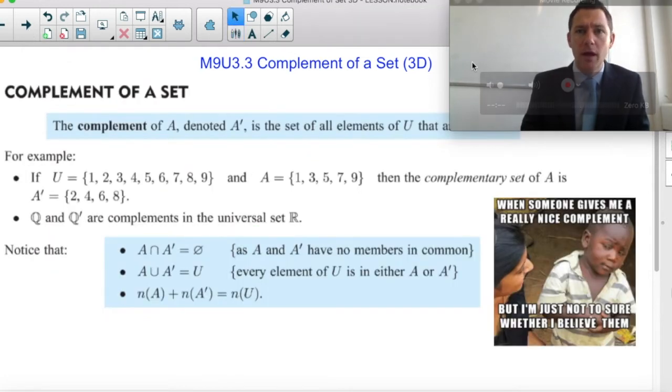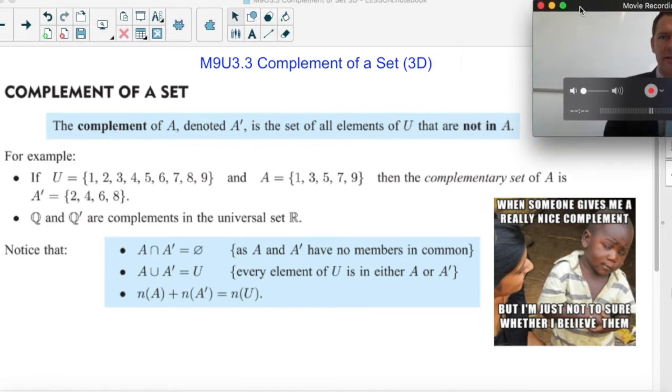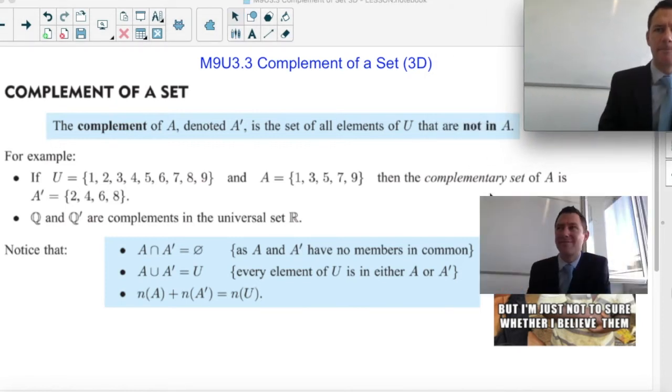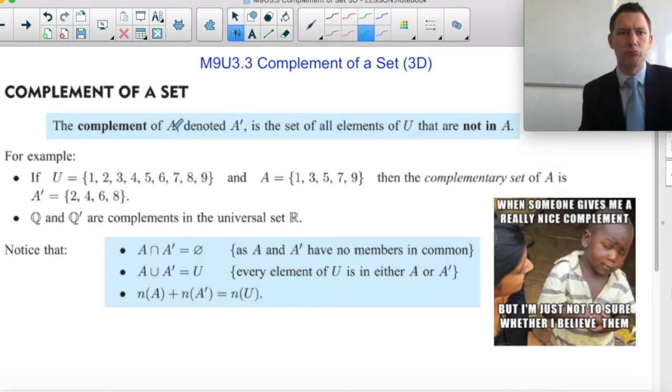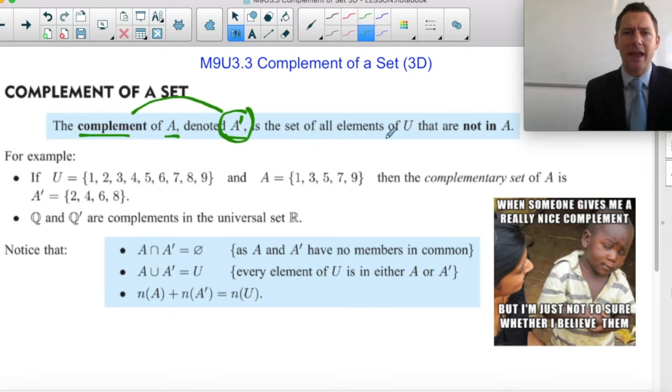All right. The complement of the set. Complement? I don't give compliments. If a set is A, like if our set is A, the complement of the set, we use this. It's called A prime, this little apostrophe. And A prime is the complement. The complement is everything that's not in A. So it's all the sets in the group, in the universal set, in the total group that we're interested in, that are not in A.